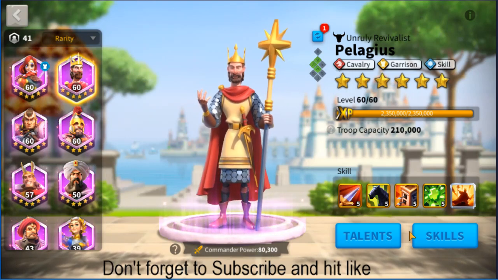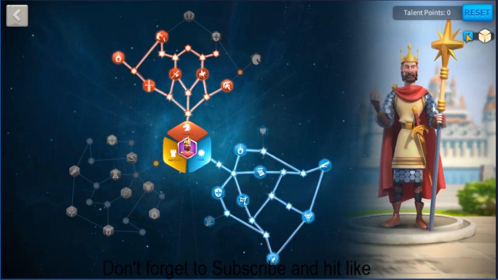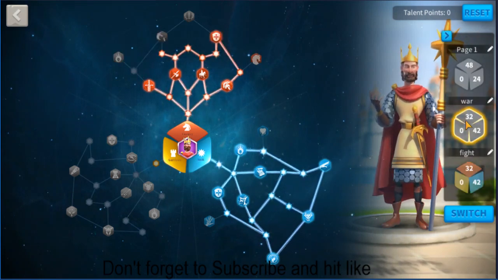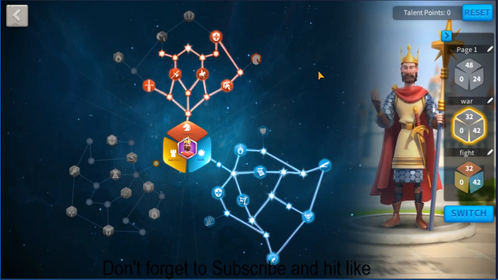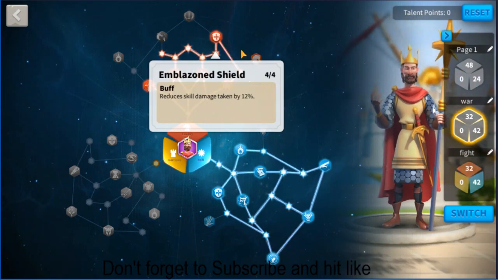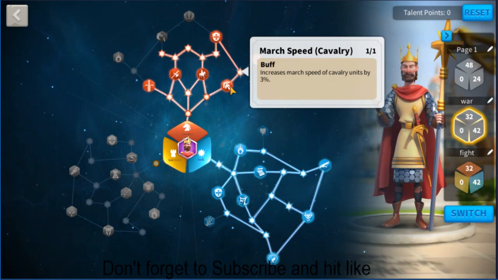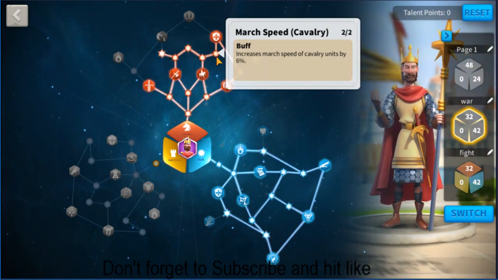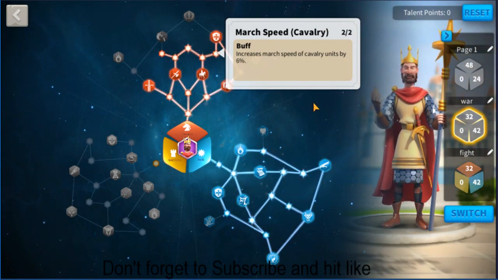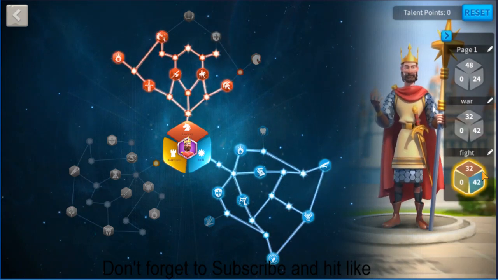Now if we go for the skill path, I mean talent path, this is basically the fighting ability for the Pelagius, and this one is the setup for some fast movement, because this path gives more movement speed. This one has 3% march speed here, and there is a 6% march speed increase.